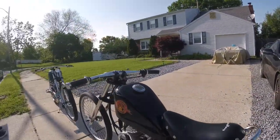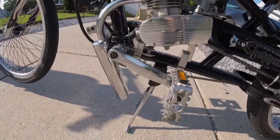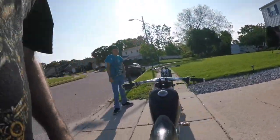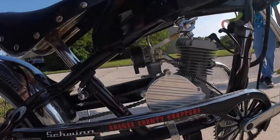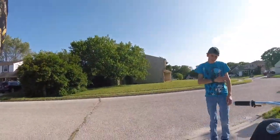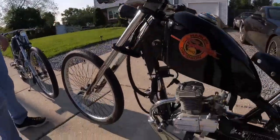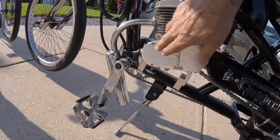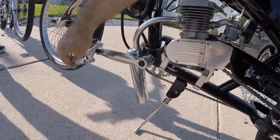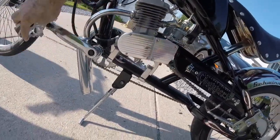Oh yeah, and then I changed all the bolts on this side over to Allen key stainless steel, and I did that on this side with the new chopper cover as well. When I was working on this, the cover hit on the pedal, so I actually had to cut it and reshape it a little bit, giving it a little different look than even the one that did come in, and then just ran a polish over it so it can clear, and it does.